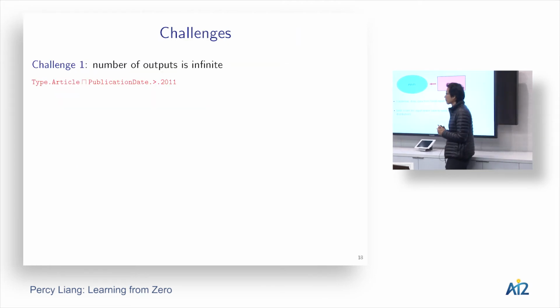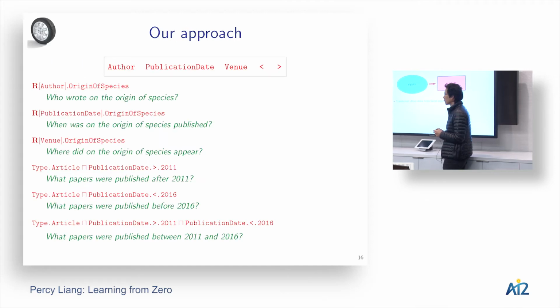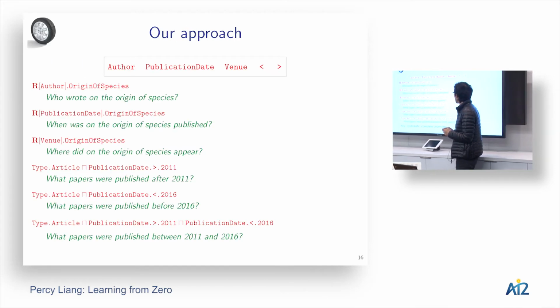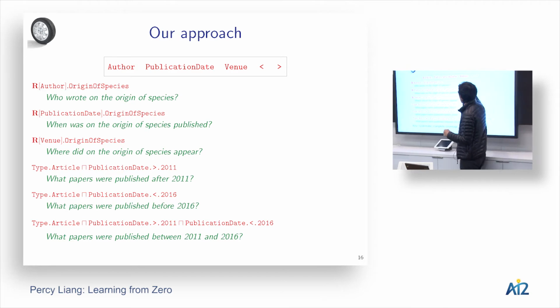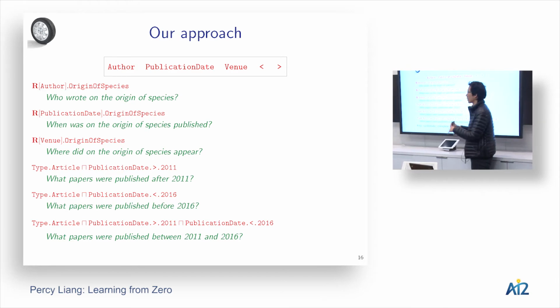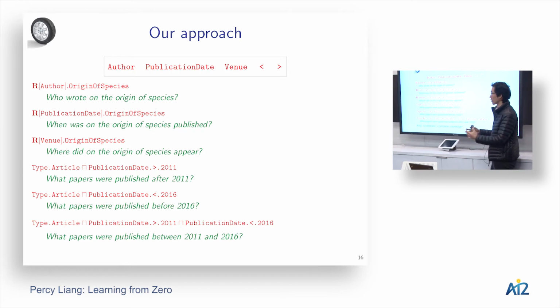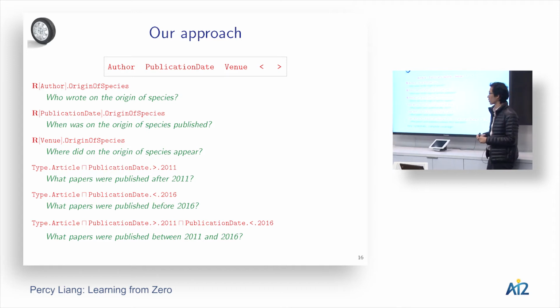Your example on the previous slide was all metadata. So doesn't that constrain it? You can't ask questions about the actual content of the document. Right. The way this is set up is that you have a set of primitives, and we ask questions regarding those primitives. So if you had some things about the topics of the article, then we would be able to support things like that. But it's basically whatever your database has. If it's completely unstructured, then this is probably not a good fit.